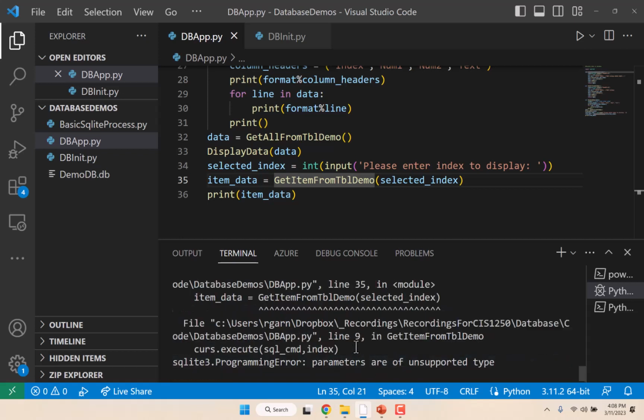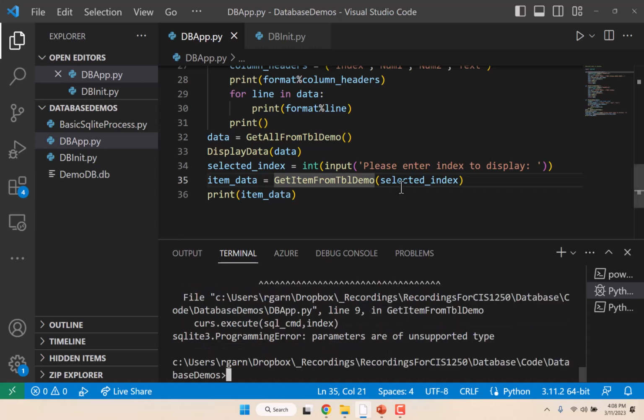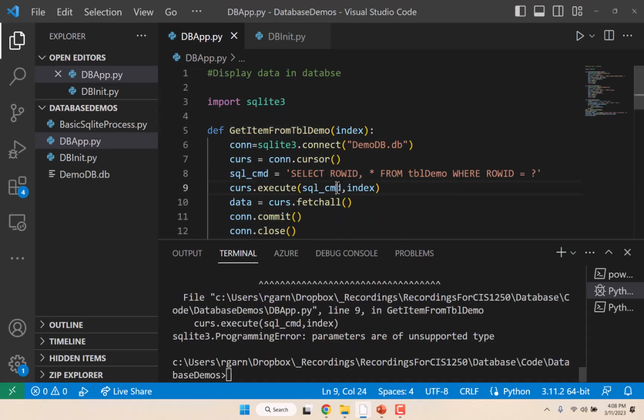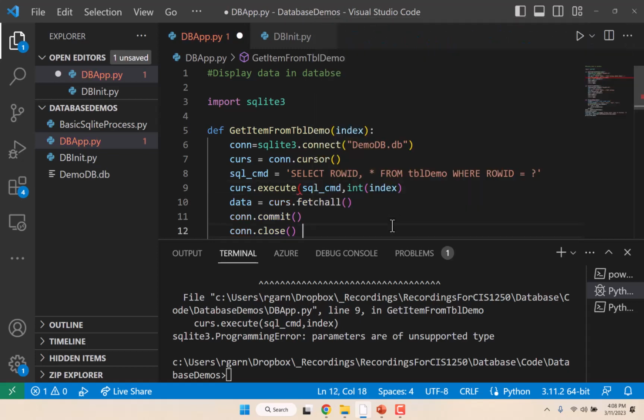Unsupported type, and the problem was line 9. So I think this came in as a string. And so we'll just make sure that this is an integer right here. And we'll try it again.